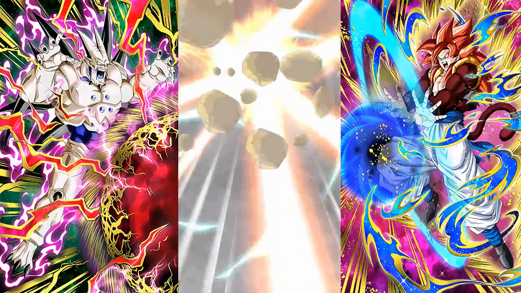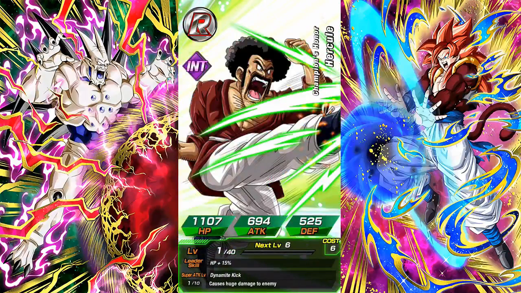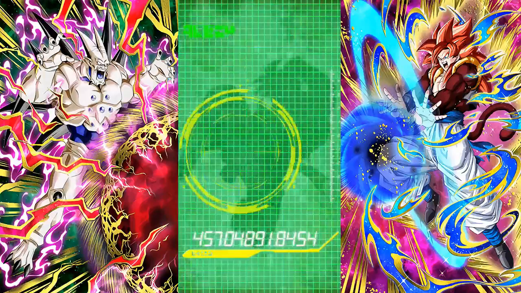Alright, can we get a Screen Break, though? Can we get a Screen Break? Not. Okay. Raccoon. That is Hercule, just an R Hercule. This is Trunks. Love that card still. Was such a clutch player for me back in the day.